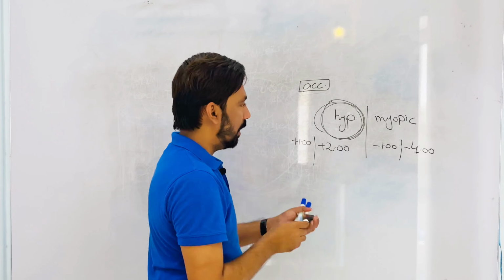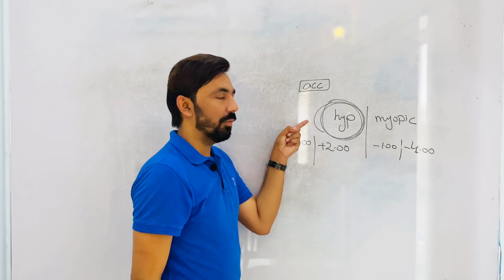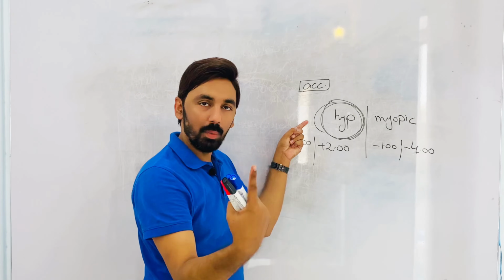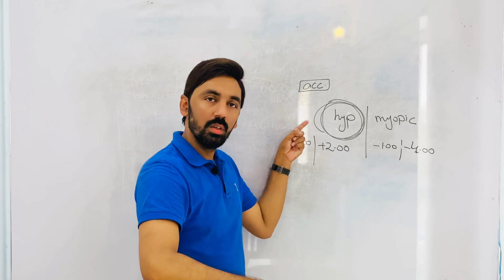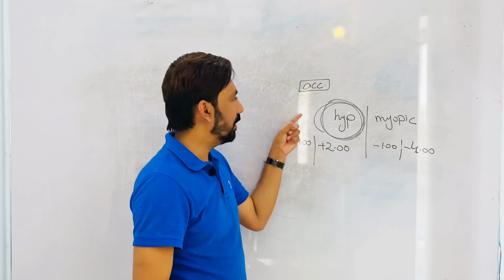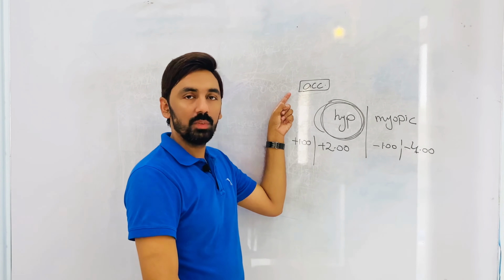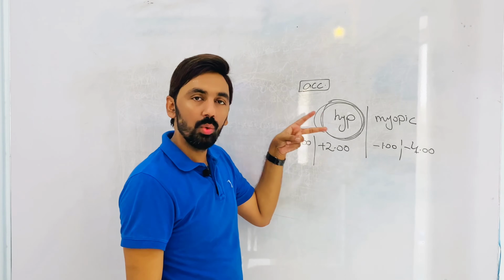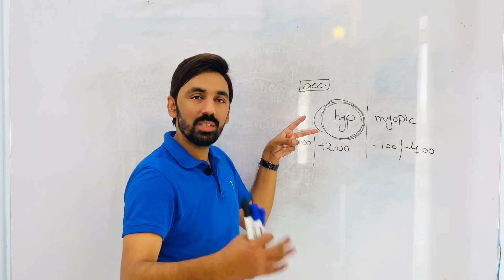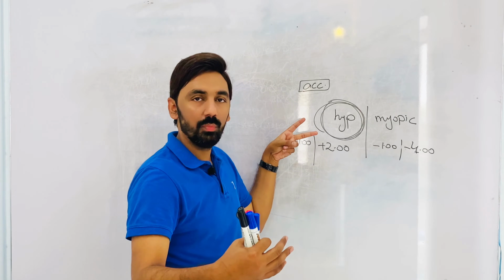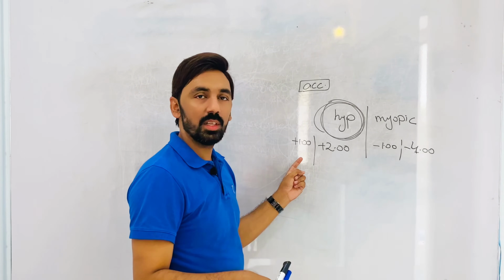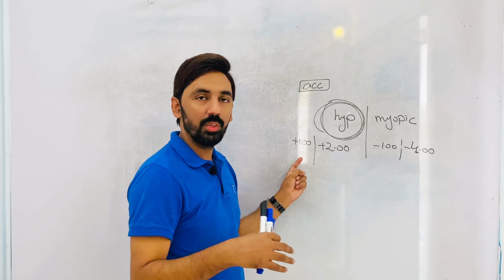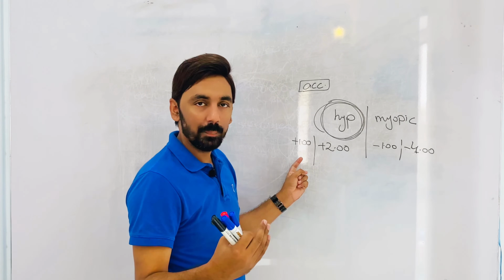So the visual acuity is already compromised. Number one, the visual acuity of the hyperopic patient is already compromised, and he is also using accommodation. Number two, so there are two different factors which are worsening his visual acuity, right? Number one is accommodation, and number two is the visual acuity itself, which is losing its plus power, right?